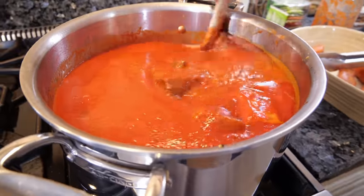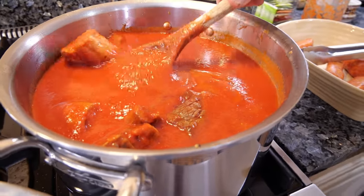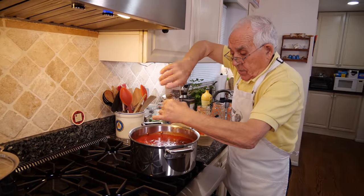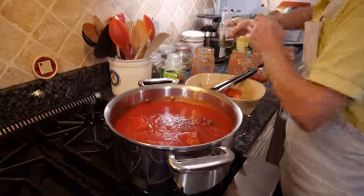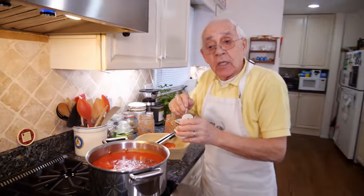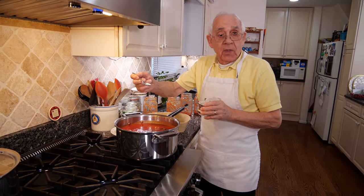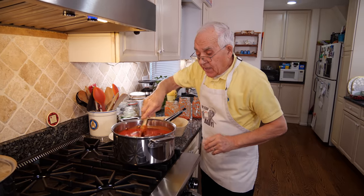A lot of times when I don't use my sauce, I use mutti. It's really good sauce. I like to pour a little black pepper. Okay. And I like to pour a little salt. Not too much salt, because the meat is salty already, and my sauce is salty already. We use like half a teaspoon. And we give a nice turn.